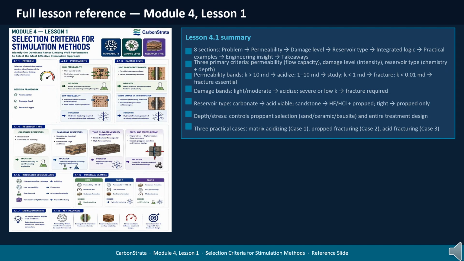Now understand the implication. Every stimulation design depends on correct selection. If the selection is wrong, design quality does not matter. The treatment will not solve the problem. This is the shift in Module 4. From understanding methods to applying them correctly. The next lessons build on this. Not by introducing new methods, but by refining how decisions are made and how treatments are integrated. If the foundation here is correct, everything that follows becomes systematic. If not, all decisions remain uncertain.